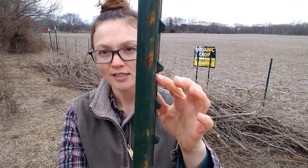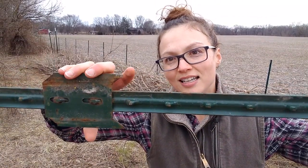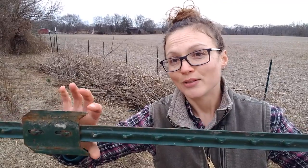T-posts don't have the nice little hooks that U-posts have, so if you need to attach fencing there's a separate kind of connector — like a little wire that goes around. You have to buy those separately and use them to attach your fence to a T-post, but you can still attach fencing to these. Another thing I don't like about them is that the bottom terminates in a point, and these points will go right through the bottom of your shoe, right through the bottom of a work boot, and right through a rubber mallet — so you basically just can't use that method to drive the fence into the ground.